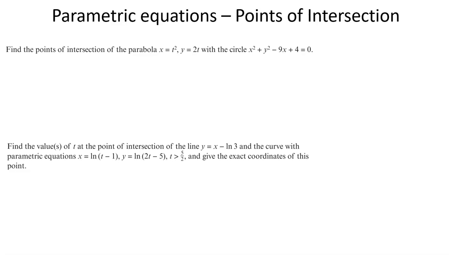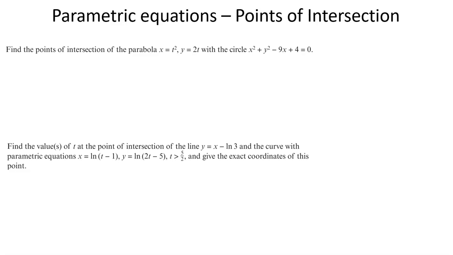Hello, and this time I'm talking about parametric equations and how to find points where the parametric equations might intersect something else. It might be intersecting the axes or another curve or straight line or something like that, and I'll go through a couple of examples of how to do this. Maybe I won't answer everything that you need to know about this, but hopefully in seeing how I approach these two examples you can apply the same ideas to what you're needing to do.